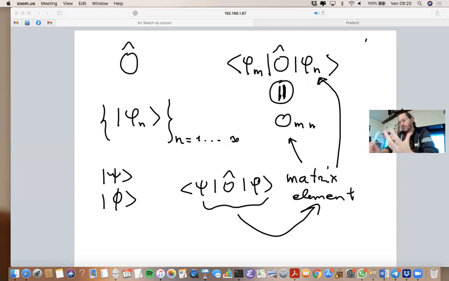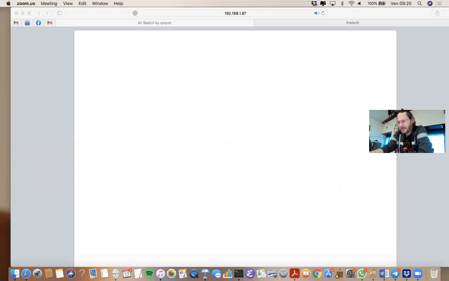Okay, so this is how you represent an operator. And in some cases, the representation of the operator is as simple as possible. The simplest possible representation of a linear operator is a diagonal operator. And when does this happen? When the bases that I use are eigenvalues, sorry, eigenstates of the operator.